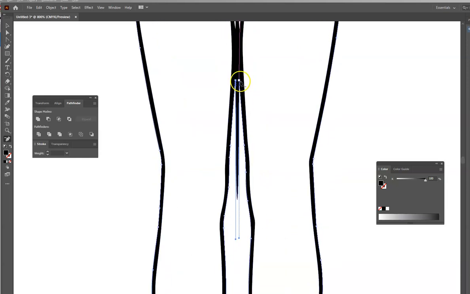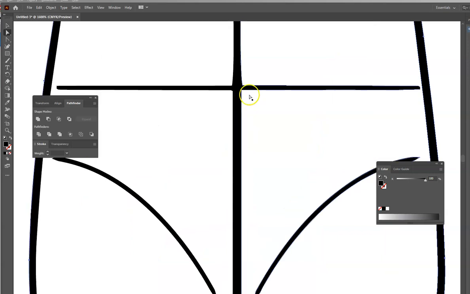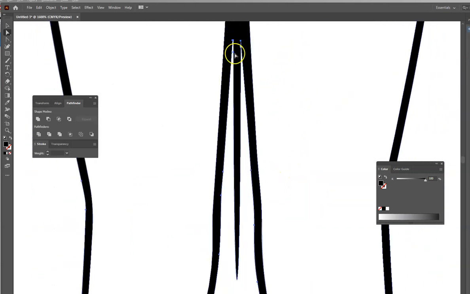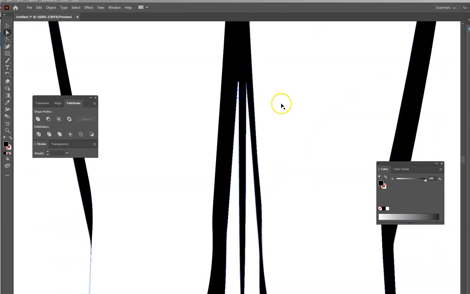So you may need to zoom in a lot to remove. Oops. Sometimes the A tool, and then I may zoom in even more.